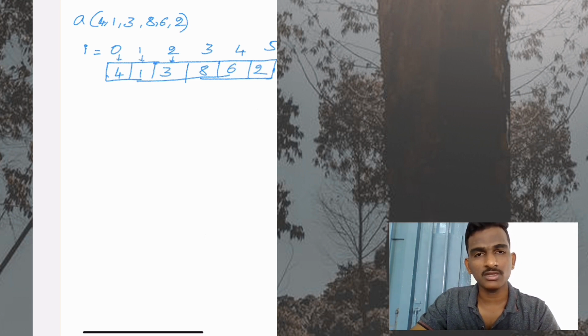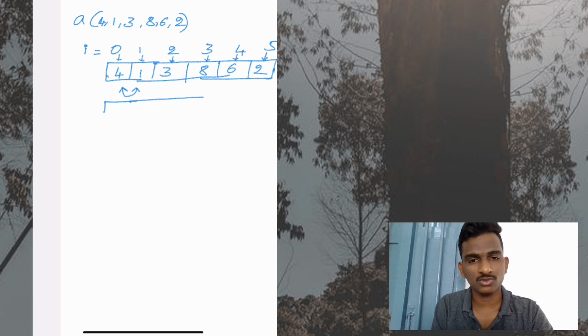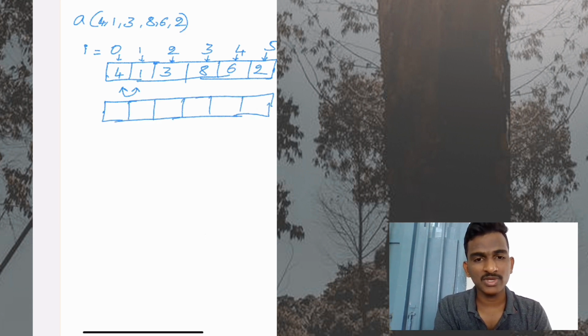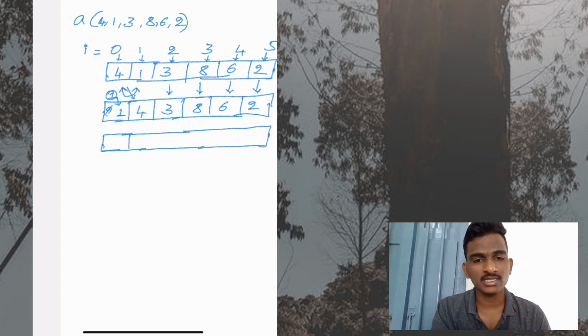Now we are sorting on the basis of ascending order. Hence, in step one, we check whether the first two elements are in ascending order or not, whereas the remaining elements stay in their previous positions. As we take 4 and 1, 4 is the bigger value. Hence, we shift 4 to the second index and 1 to the first index.